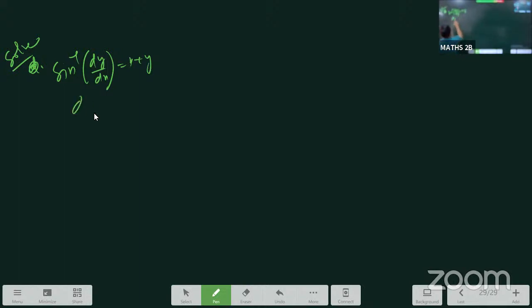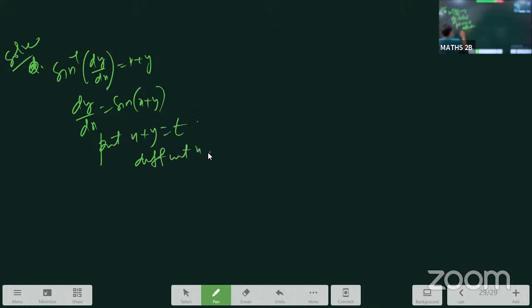Now make dy by dx the subject. That's sine of (x + y). Now here I can't do variable separable directly, because sine of (x + y), if you expand it, what I will get is sine x cos y plus cos x sine y, which I can't do variable separable. Is it clear? And it is not going to any other methods also, like homogeneous or non-homogeneous or linear form of a differential equation. So for that, what I am going to do is put x plus y equal to t.